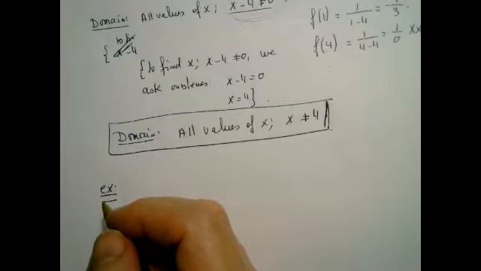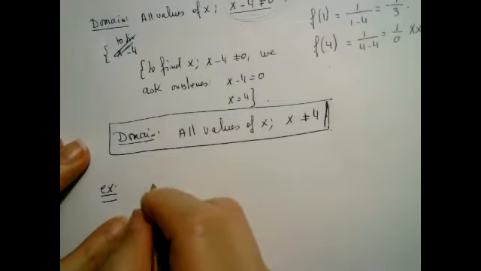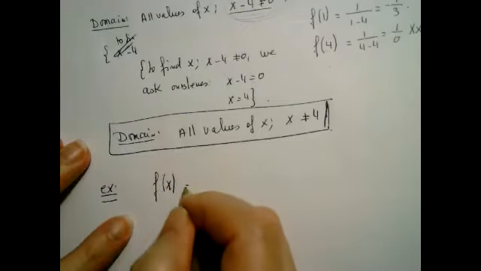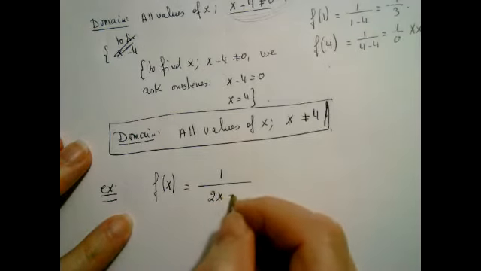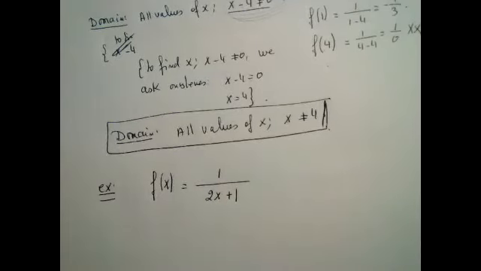Suppose I take f of x to be equal to the following, and my question is find the domain. Let me take f of x equal 1 over 2x plus 1. I'll give you all like 2 minutes to think through that and tell me what's the domain. Which x's are allowable? So think a little bit about it. Tell me which x we can have here and which we can't have.